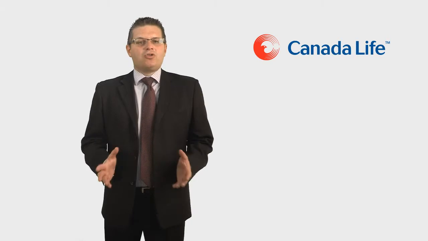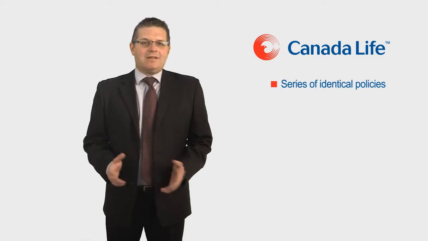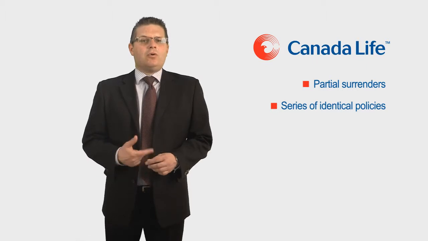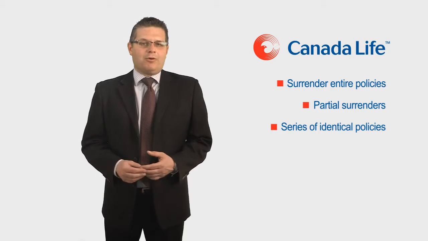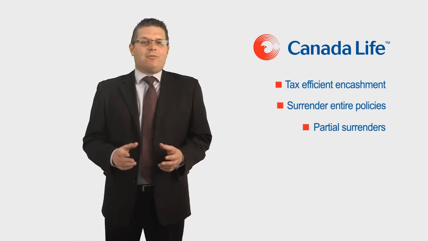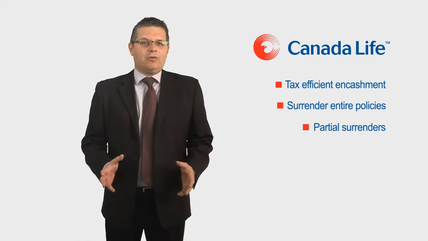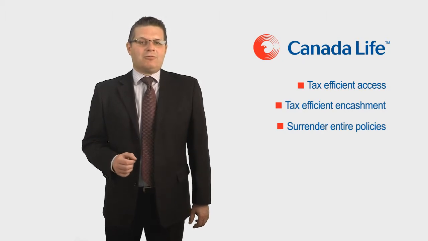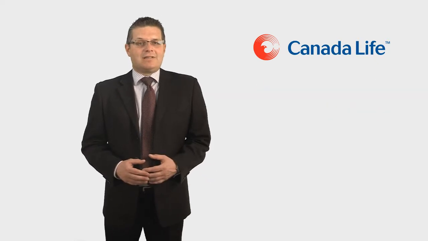And when withdrawing money, onshore bonds offer great flexibility. Generally, they are written as a series of identical policies. This allows the choice of partial surrenders across a number of policies if there is sufficient allowance to do so, or surrender individual policies in their entirety. A combination of the two may also be appropriate, and this can allow encashment in the most tax-efficient way. A bond can therefore be a very good investment solution, and the internal taxation can work in the client's favour. It can also provide tax-efficient access to capital and income should a client need it, without any immediate tax or reporting requirements.